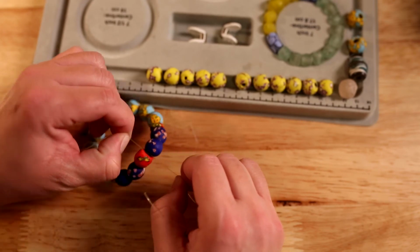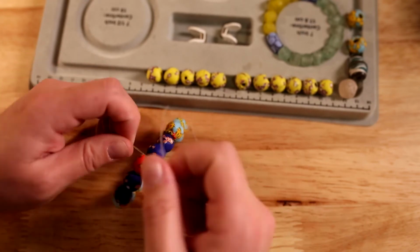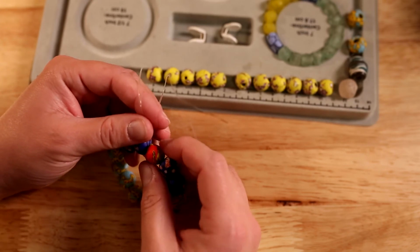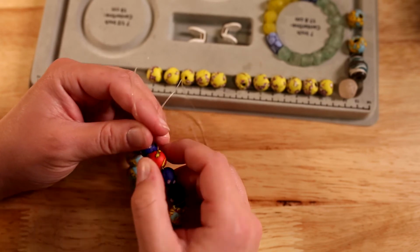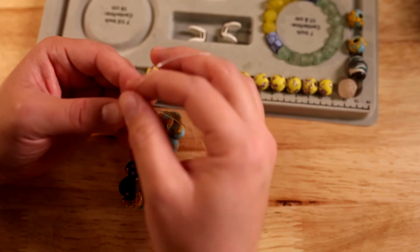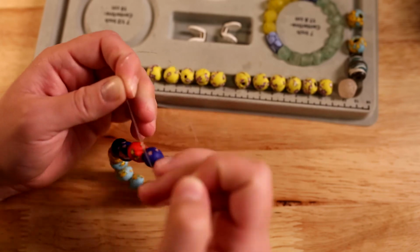Now I like to get close to that knot and pull, and then I like to come down here to my bracelet and tighten on that side, and again, tighten here. At this point, if you're thinking, oh my gosh, what if I pull this so tight that I end up breaking it? Well, you would rather break it now than break it later. So don't be afraid to tug on it, but you don't have to go completely crazy on it. All right, so now we're going to do another surgeon's knot. We're going to go over, go through the hole, go through that hole one more time, and pull it tight.